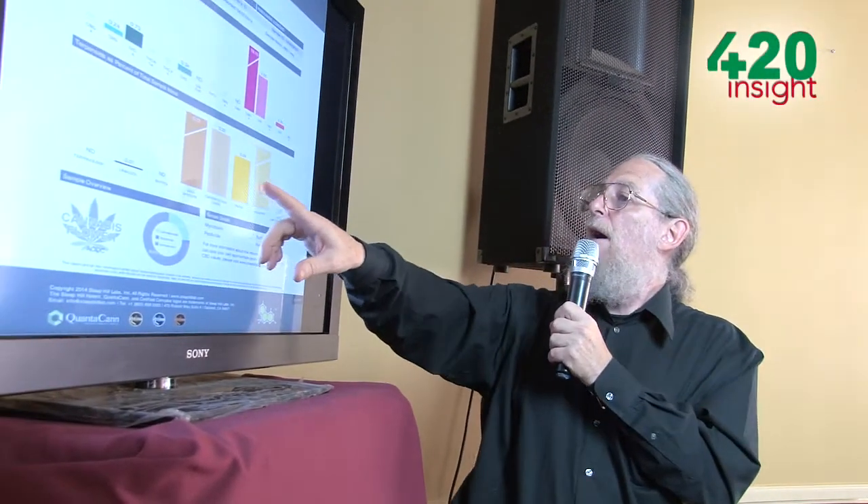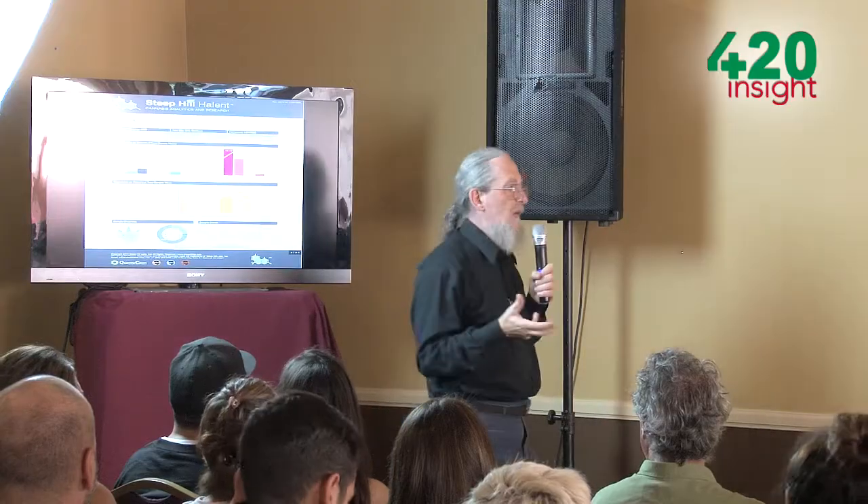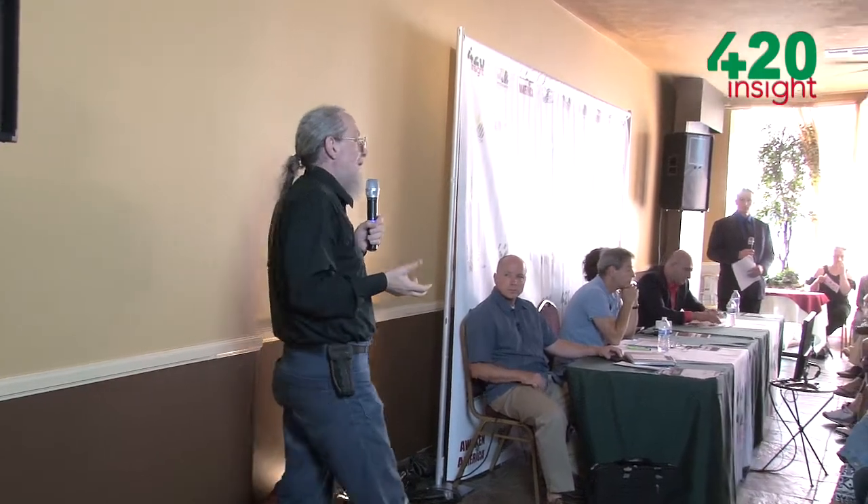At least three of these — pinene, myrcene, and limonene — actually manipulate the psychoactivity, taking the THC and changing the high to give it a different personality. You've noticed this by going to different strains. Something like Jack Herer or Super Silver Haze gives you a very energetic, clear-headed, project-oriented high. It's wonderful to use for people with ADHD to get work done. When you're smoking Super Silver Haze or Jack Herer, you're not sitting doing video games — you might be painting a car or running a marathon. You're project-oriented and very focused.